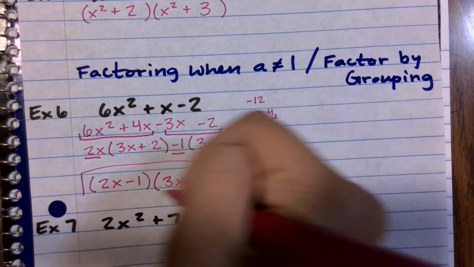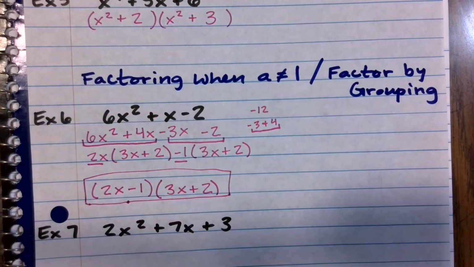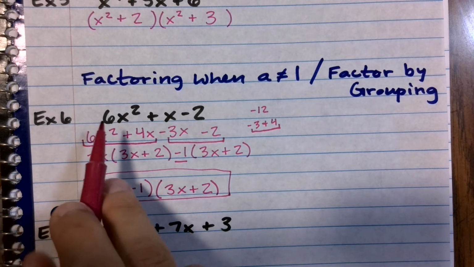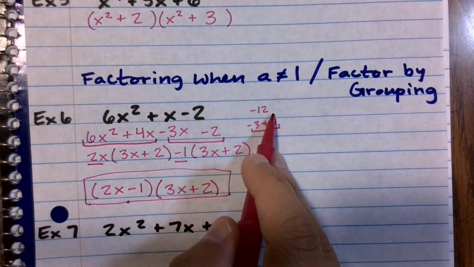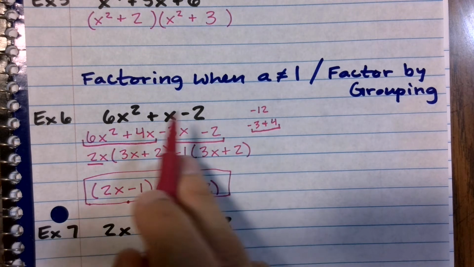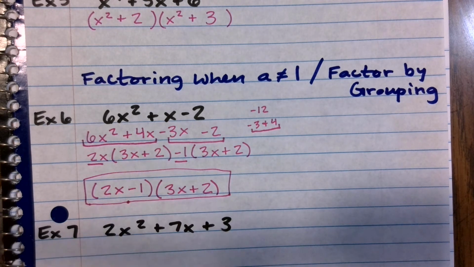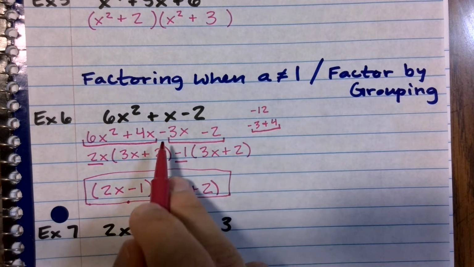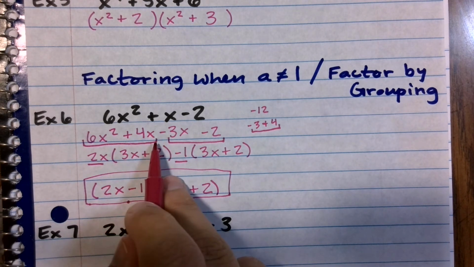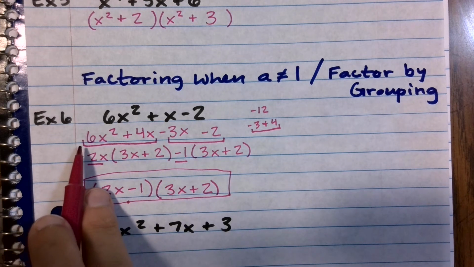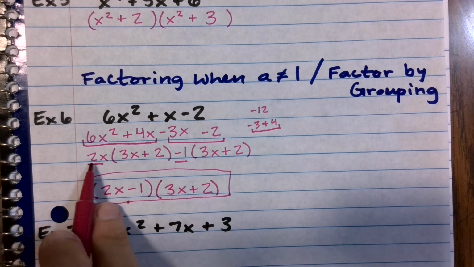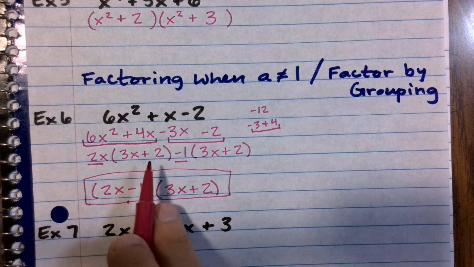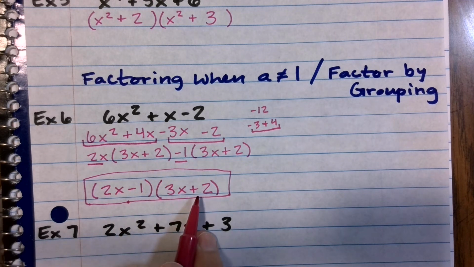So this is our factoring by grouping. Okay, so to recap, we multiplied our first and our last, got that negative 12, and thought of two numbers that multiply to be negative 12 and add to be a positive 1. Once we had those two numbers, we split the middle term, and then we factored by grouping with the first two terms and the last two terms. What we factored out became the first factor, what was repeated became the second factor.